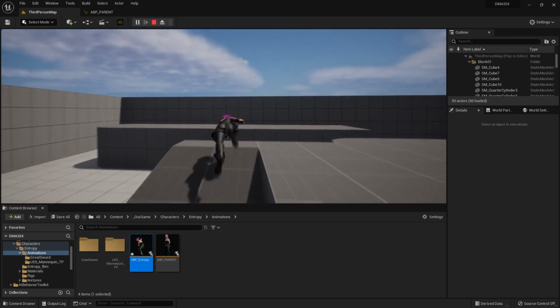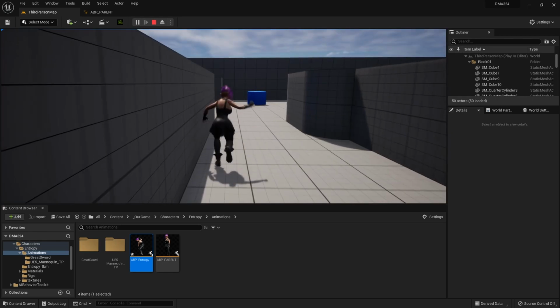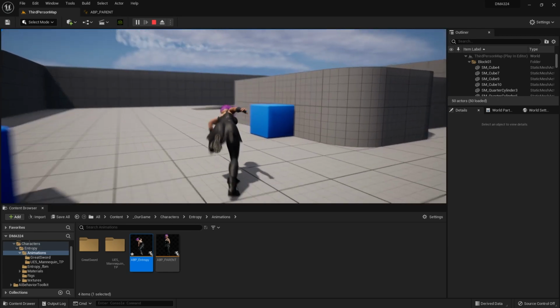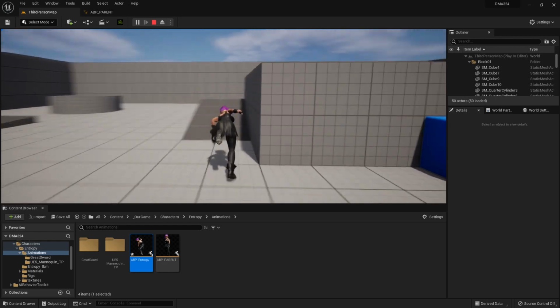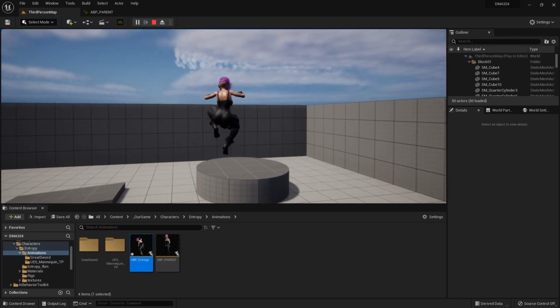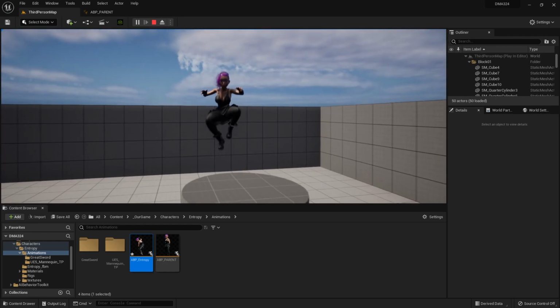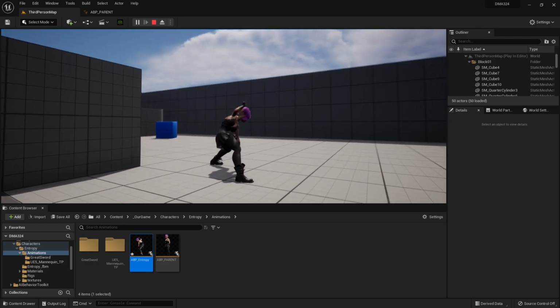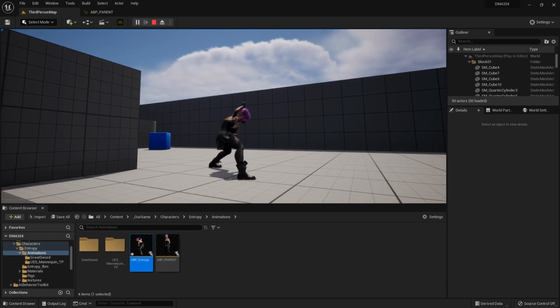So one thing that I might do is go back over in iClone and adjust the separation of the legs, and close that up a little bit, make it look a little less like she has to go to the bathroom.